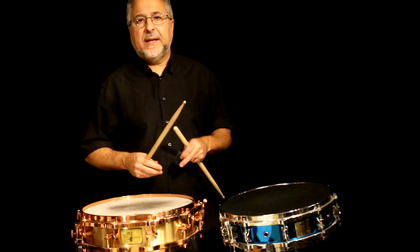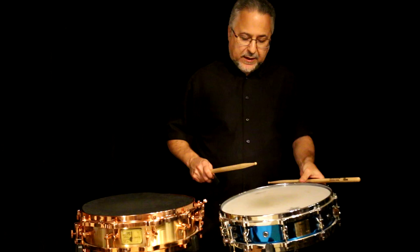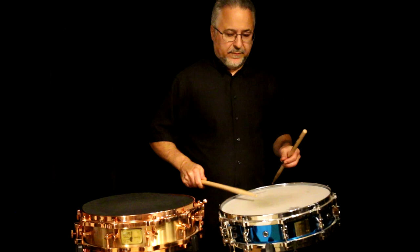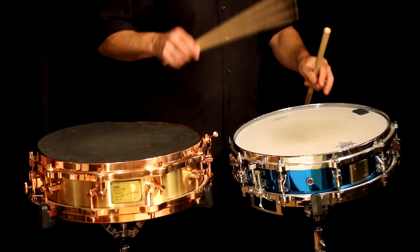That is a biting, cutting sound — it will cut through anything. It doesn't have a lot of depth. These smaller drums — the piccolos — have not a lot of low end. But you can tune them low; this is one of those drums you could tune really low and it sounds pretty good. I used it on my Brazilian snare drum video. Without any muffling, they both have this kind of annoying after-ring that's super high — lots of harmonics, so you need to muffle when recording to get rid of that.